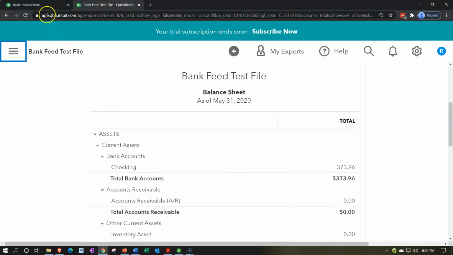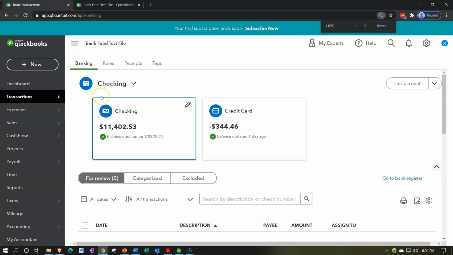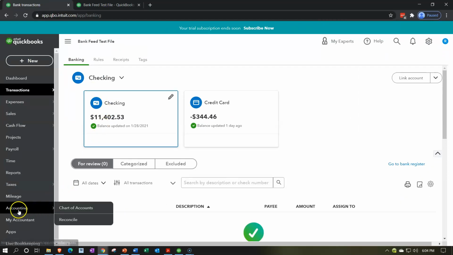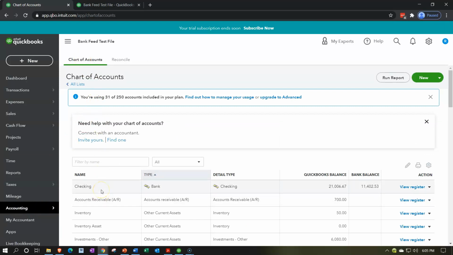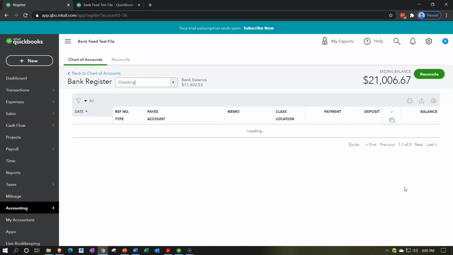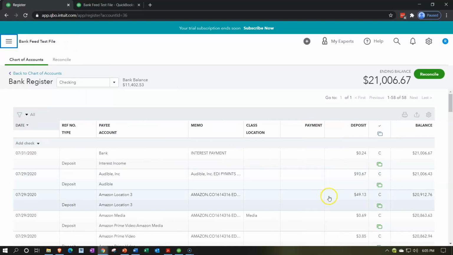So also note, if we go back to the first tab, and I'm going to hold control and scroll down just a bit, and let's go into the accounting tab on the bottom, and let's go to the chart of accounts up top. And I just want to go into the checking account to see what the checking account looks like by going into the register here, because this gives us some indications in the checking account about the transactions that could be useful to us.